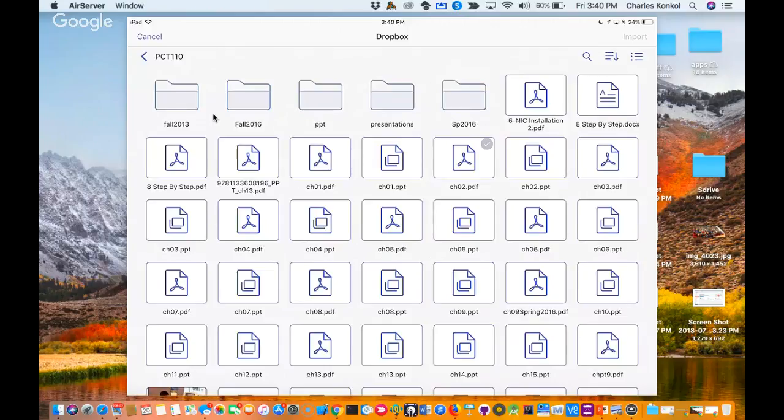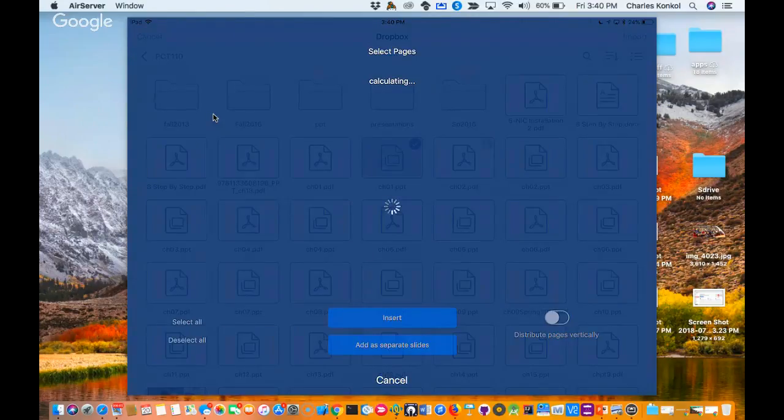I'll do the chapter 1 PDF here. And you'll see here it's importing and calculating the pages, and eventually it'll tell you how many pages you've imported.